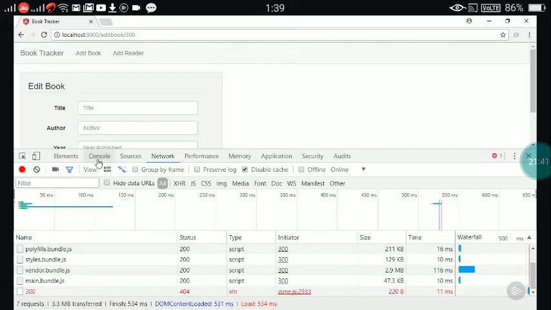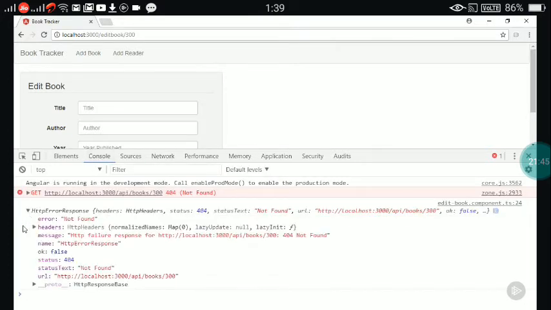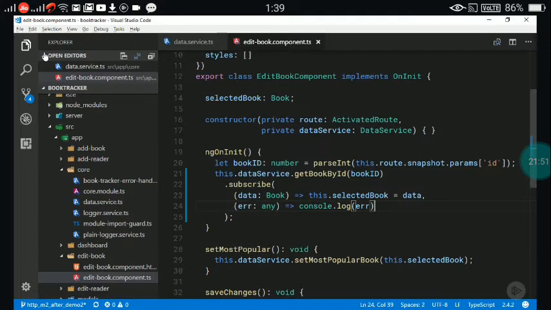I'll go back to the browser console, and you can also see that the error was logged there by the callback function I passed to subscribe. Okay, let's now go back to the code and tweak it slightly to pass some specific HTTP headers to the server. The service I wrote is only coded to return JSON data, but it's common for services to have the ability to return data in multiple formats.